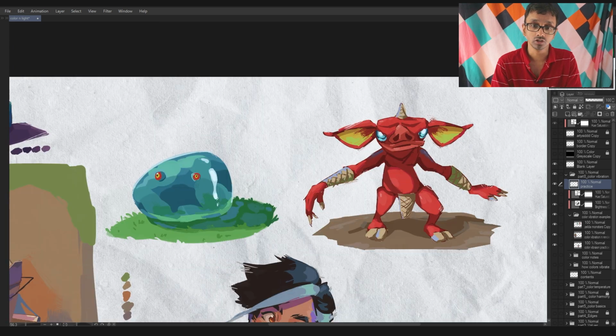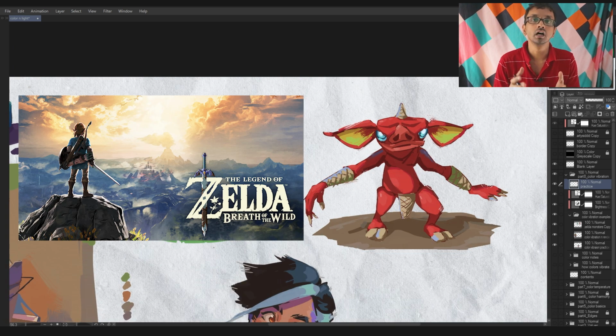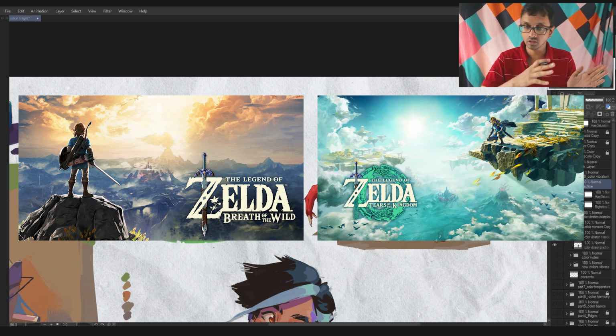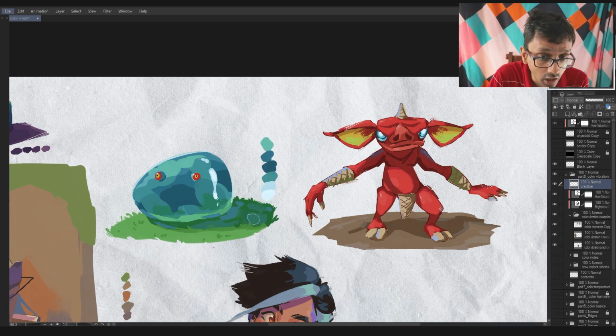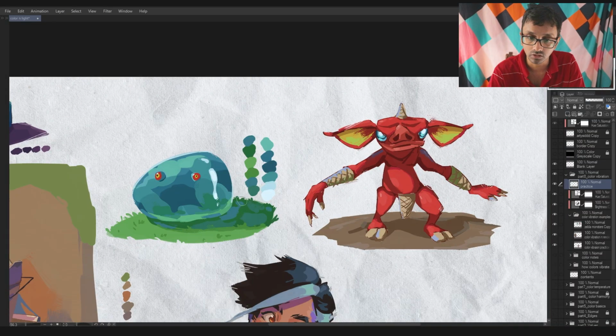In these two Zelda monster paintings, from Zelda Breath of the Wild and Tears of the Kingdom, and all of the art books related to those games, the whole franchise is a great way to study colors. Because over here in this Chuchu jelly, there are a lot of colors. And what's this? The grass is blue. How is that possible? The grass is blue because the colors from the Chuchu jelly are getting reflected onto the grass, which is called refraction. But that allows you to vibrate colors even more effectively.